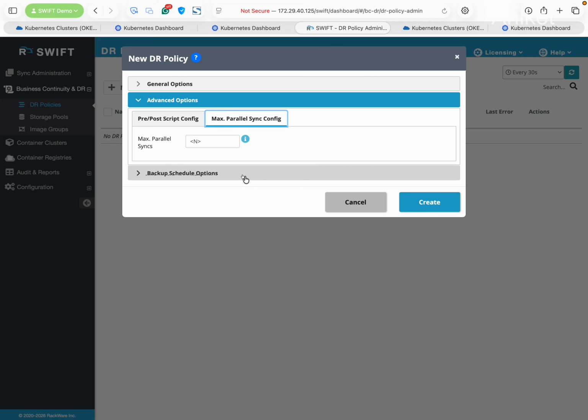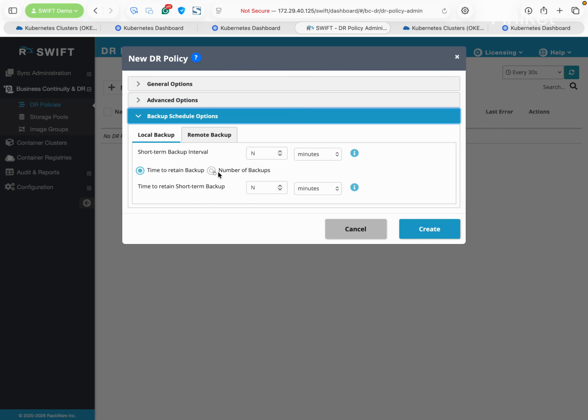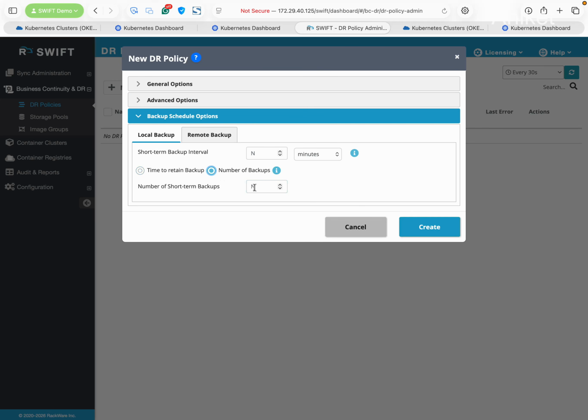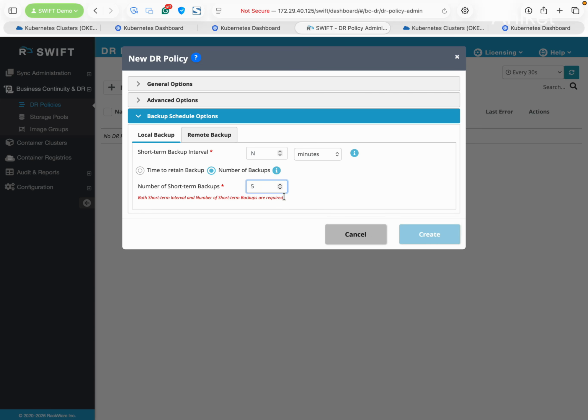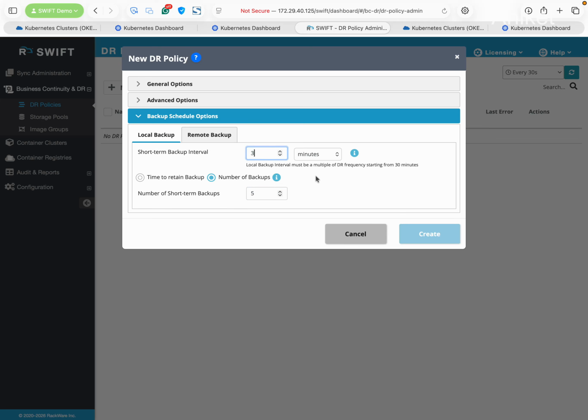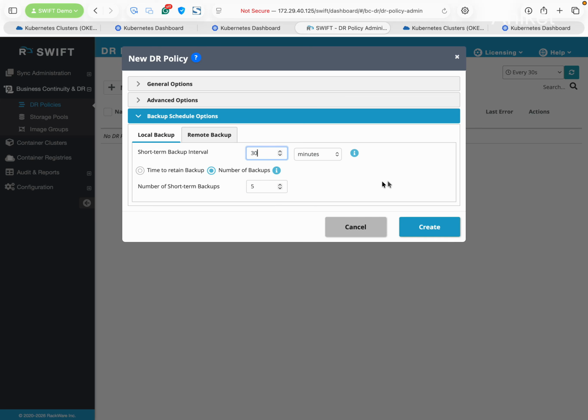So this configuration comes in handy, and then you'll also specify how many backups you want to keep. So I'm going to specify, okay, keep my 5 backups, and the frequency of each backup will be 30 minutes because that's what we are specifying as the sync frequency.